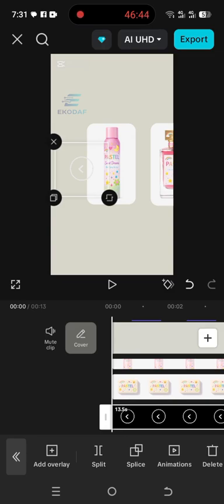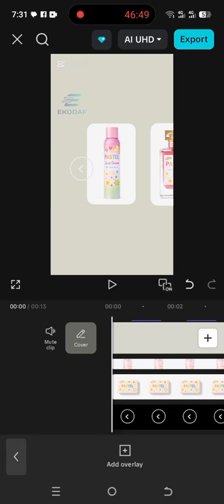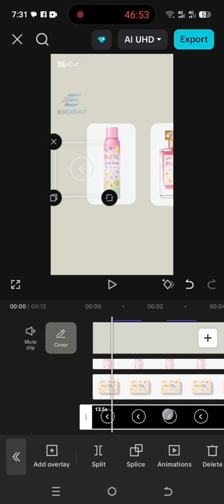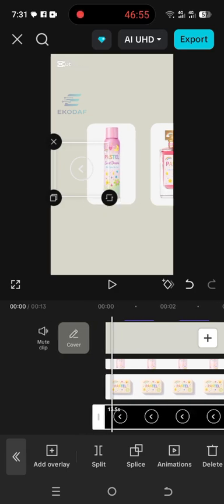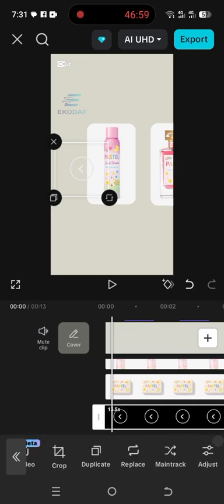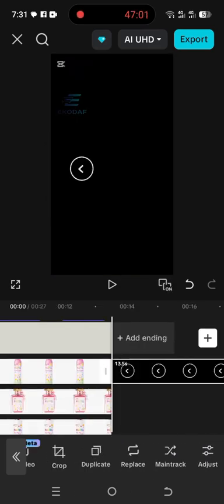So let me duplicate, because I want to mirror this object. So where's the duplicate? Okay, this is it. I'll duplicate.